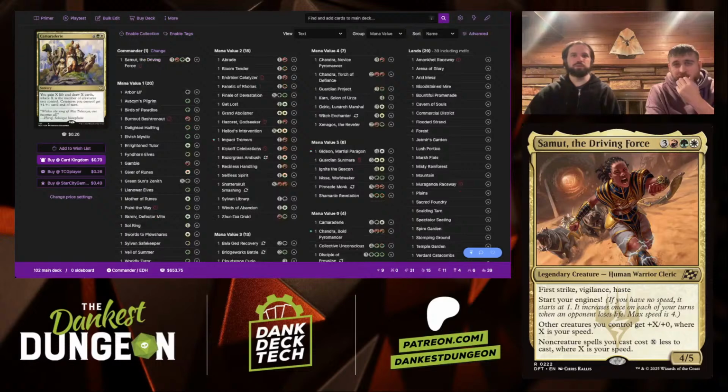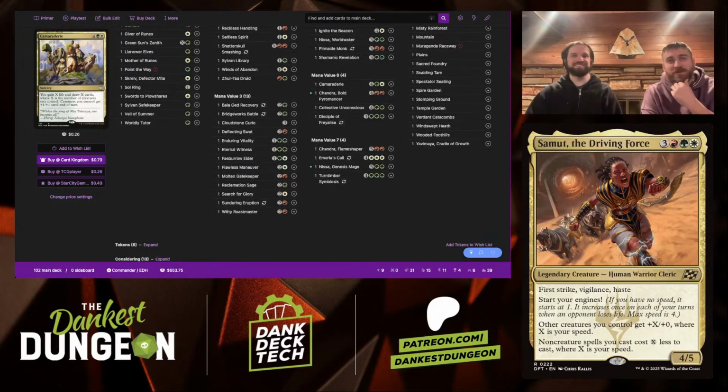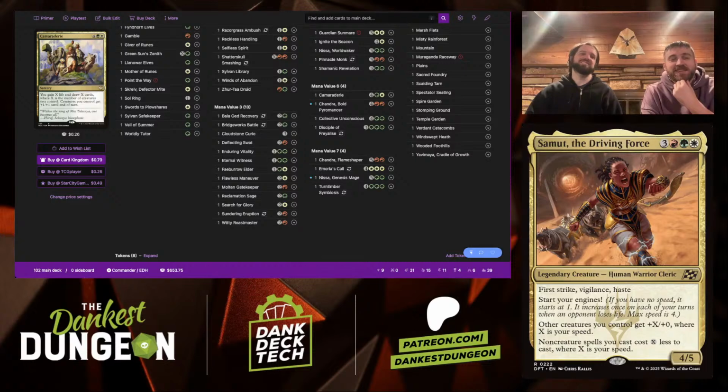102. We need 2 cuts. How do I cut these cards? They're all so magnificent. Retired from that life? Nah, you never retire from that life. You either live that life or you're dead.